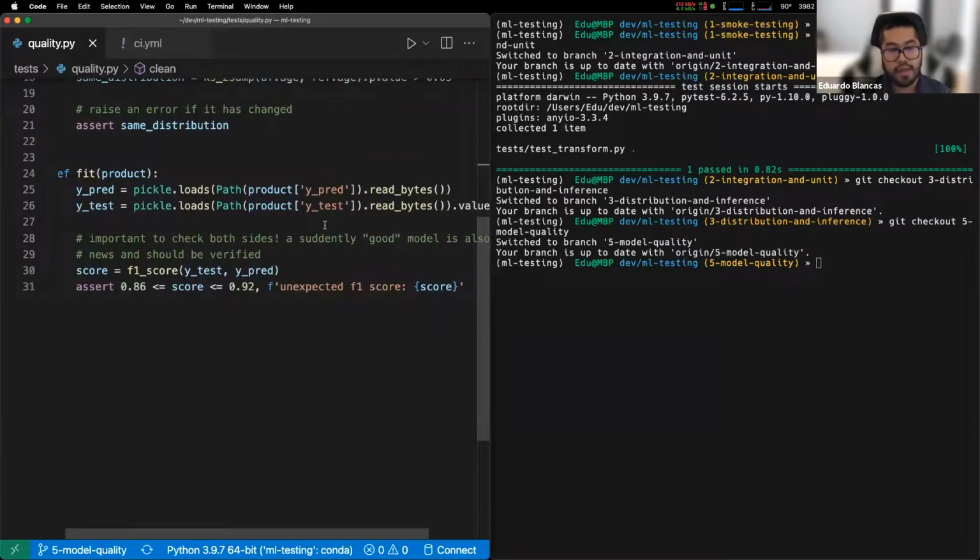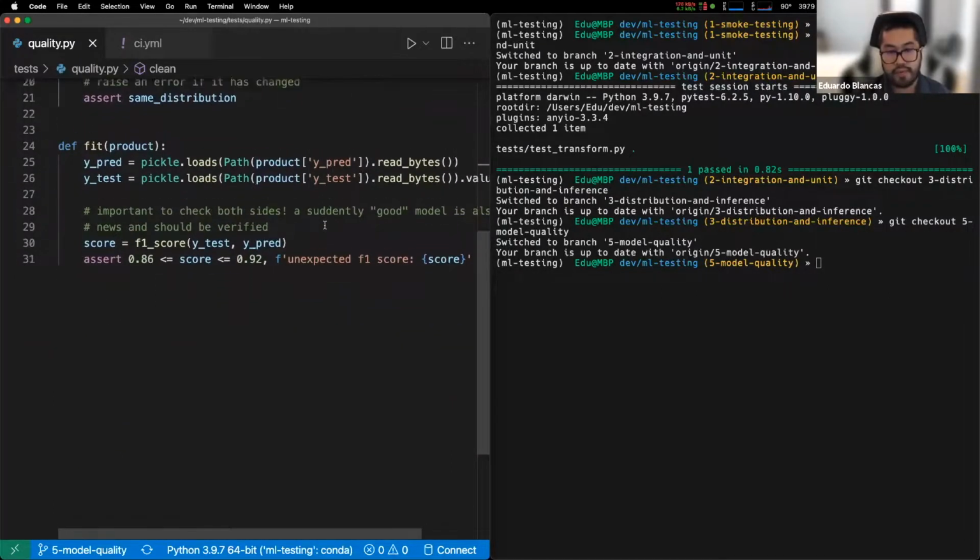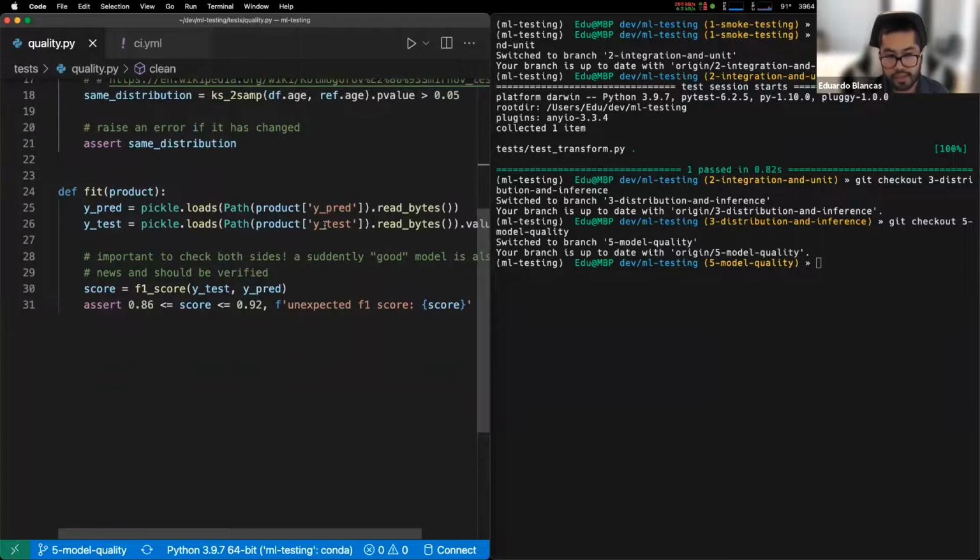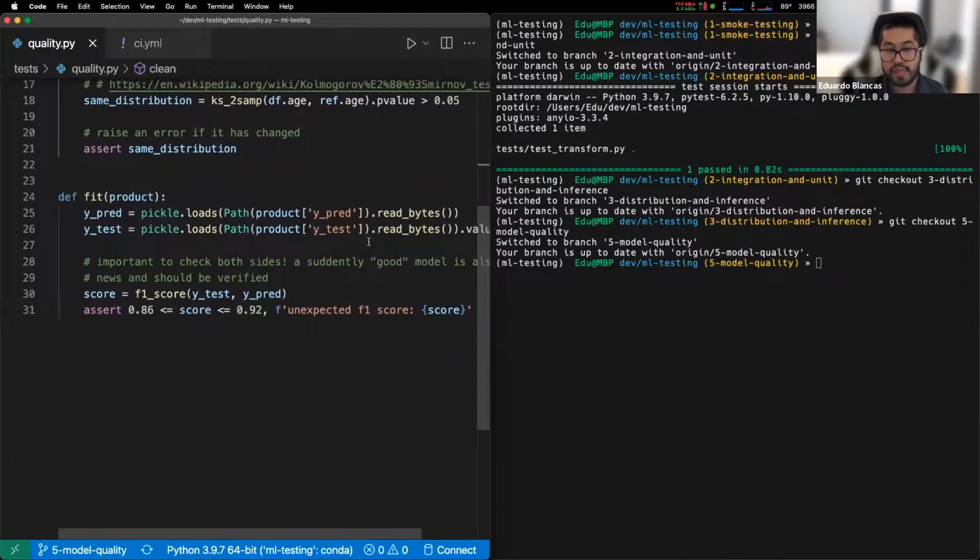Okay, so this is the idea. We have to make sure that everything that comes out from our training pipeline is a model of good quality, right? Because many things may happen. Imagine, accidentally we remove some of the most important features in our model, or we leak some information from the future, information that we are not going to have at prediction time. There are many, many things that can drop the performance of our model.